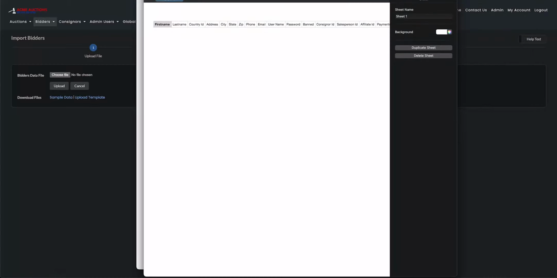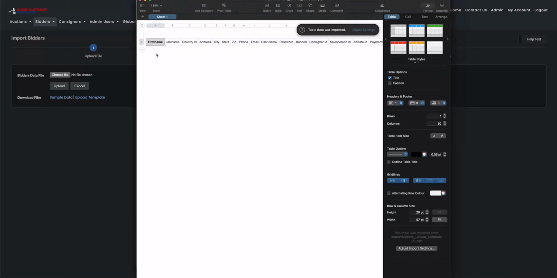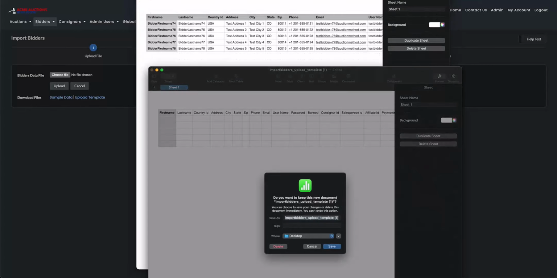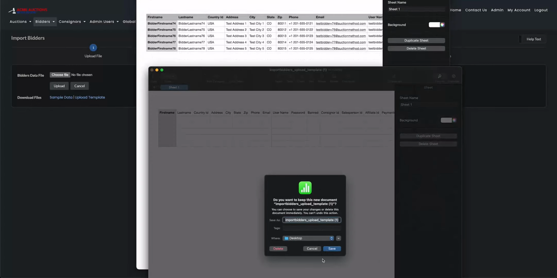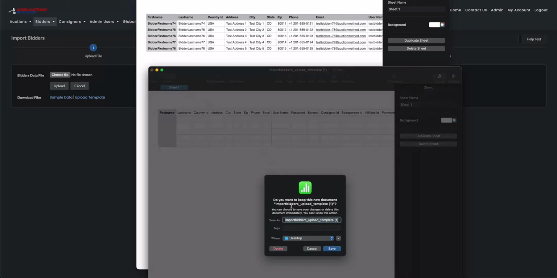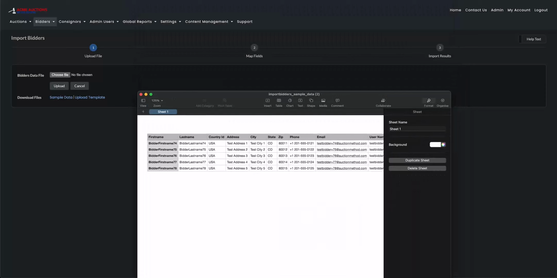You can add as many bidders as you want, but once you're finished on your Numbers or spreadsheet file, you can save it and export it as a CSV file. It'll be very important, so I'll do that now with the import bidders sample data. So on the actual software, I'm going to export this to a CSV file. Exporting the spreadsheet.